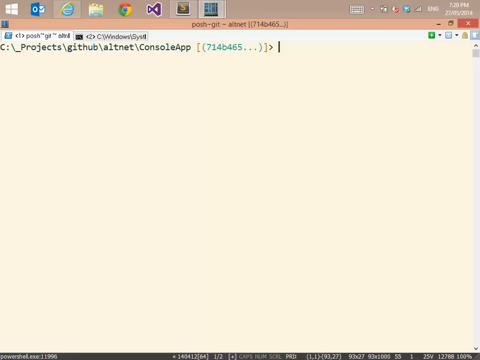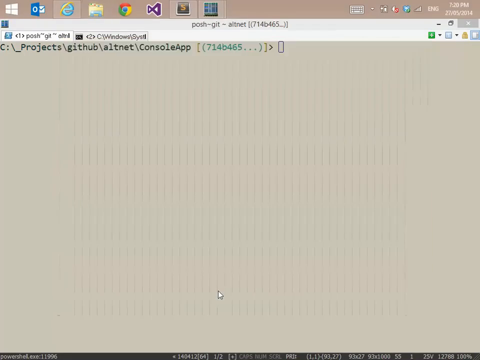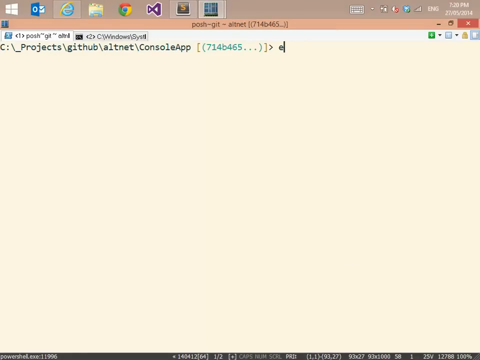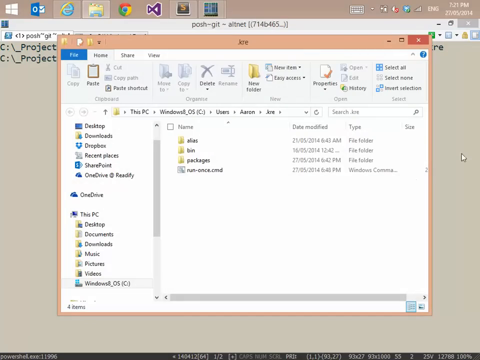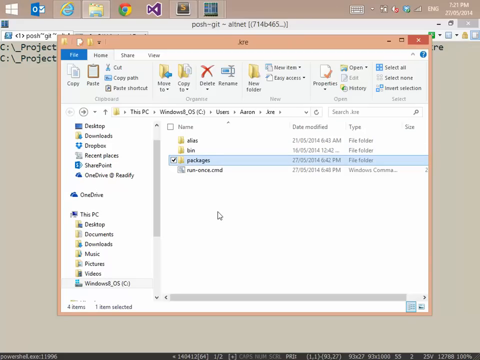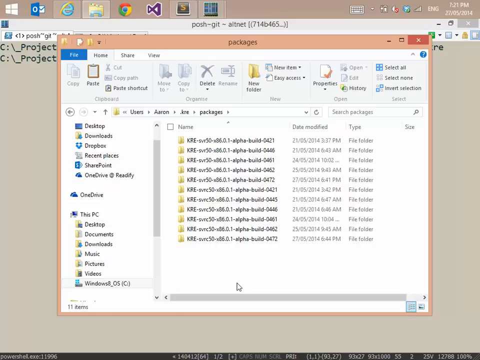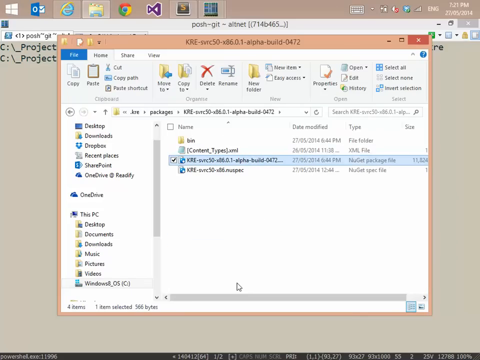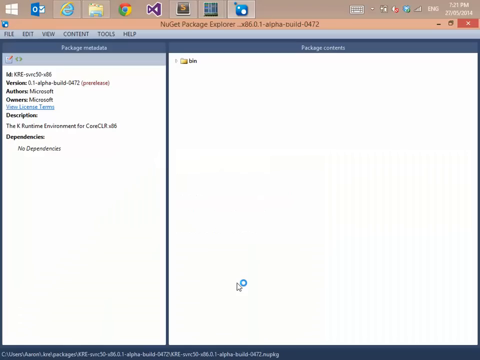Everything from the KLR that I'm currently running all the way down to the projects inside your application, they're all NuGet packages. I can illustrate that if I go to a particular folder. When you install K, you get a folder in C user username, and then a KRE folder. This is where everything gets output to. I have in here bin. This is KVM, the KVM command that we run that we install initially. And then here are all the versions of the KRE that I've currently got installed. There's at least one a day coming out at the moment from the ASP.NET team. If I come into the latest one, you'll see here I have a NuGet package.